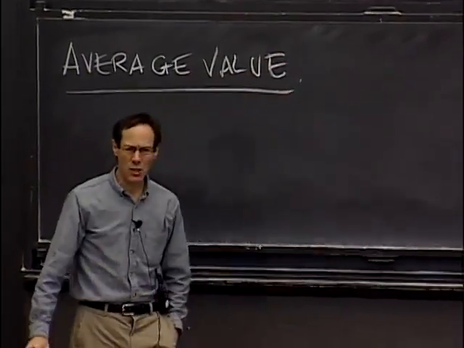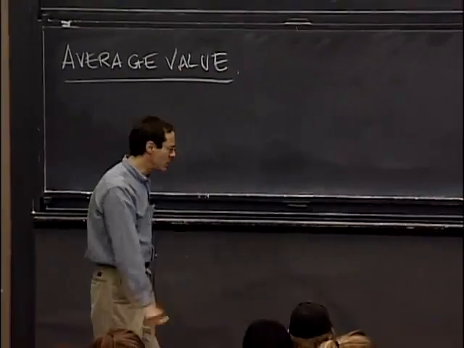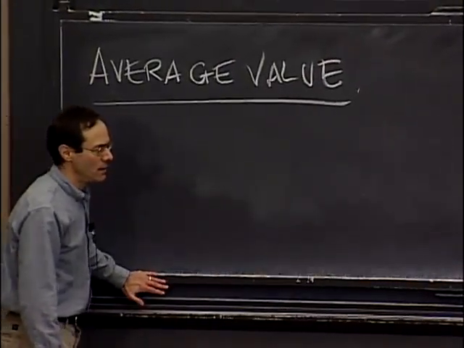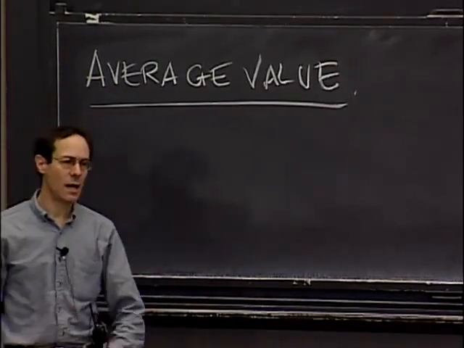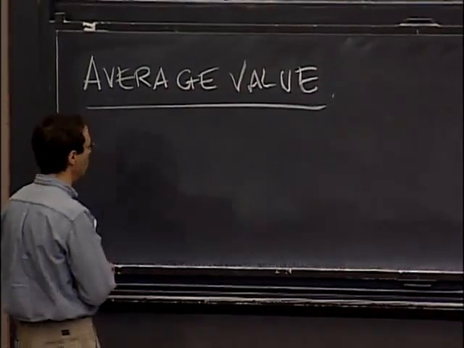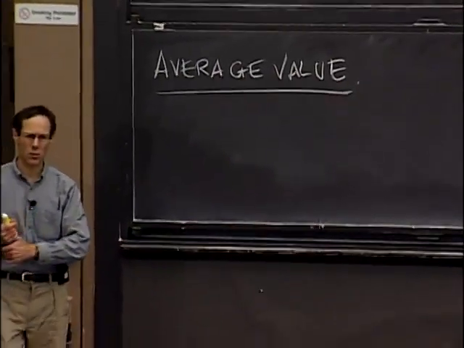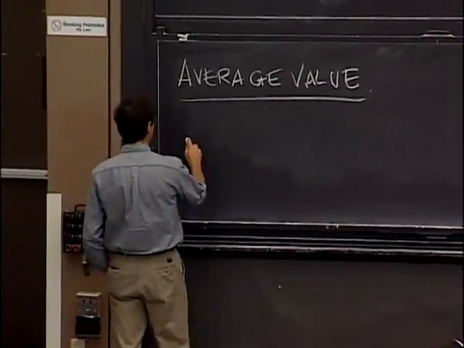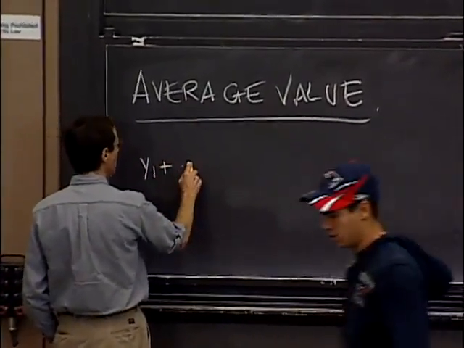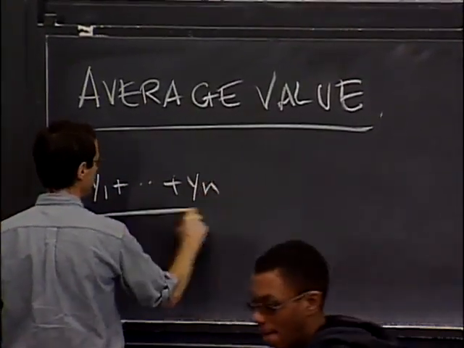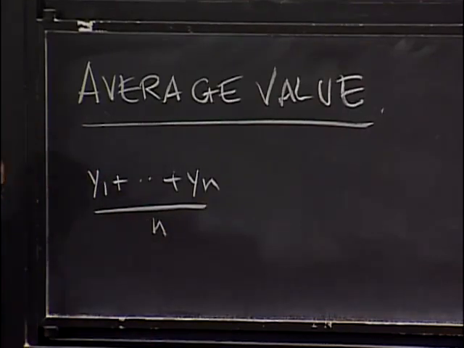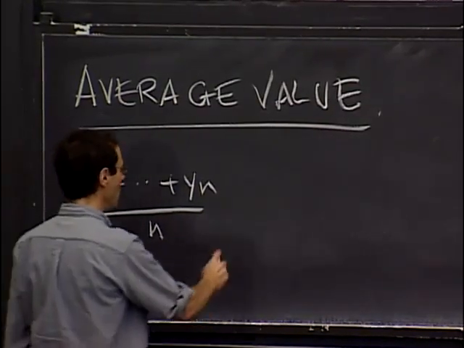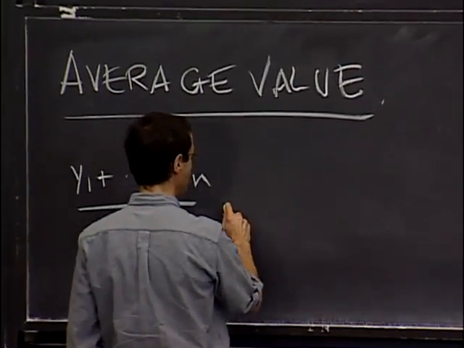This is something that I mentioned a little bit earlier, and there was a misprint on the board, so I want to make sure that we have the definition straight and also the reasoning straight. This is one of the most important applications of integrals, one of the most important examples. If you take the average of a bunch of numbers, that looks like this, and we can view this as sampling a function as we would with a Riemann sum.